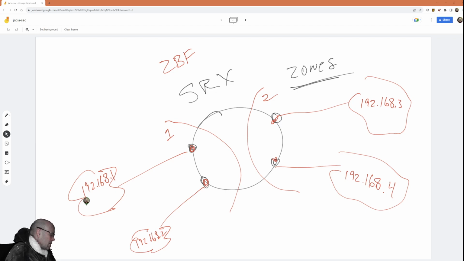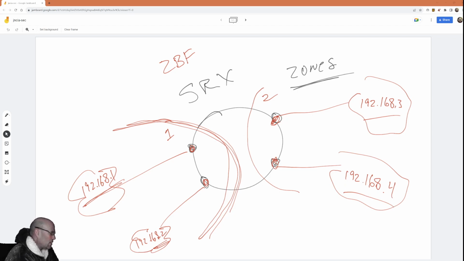So these two subnets would share a common security posture, so they could be grouped in the same zone. And the same could be said for these two interfaces over here in zone 2. These two subnets share common security requirements as well, and they can be put in the same zone.